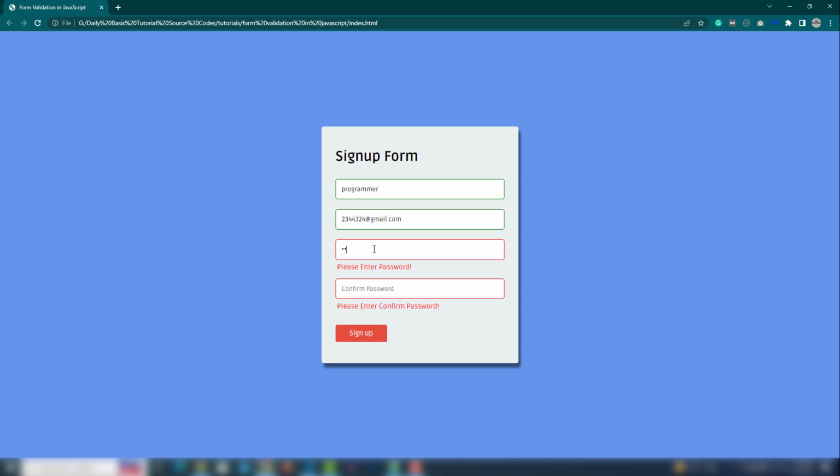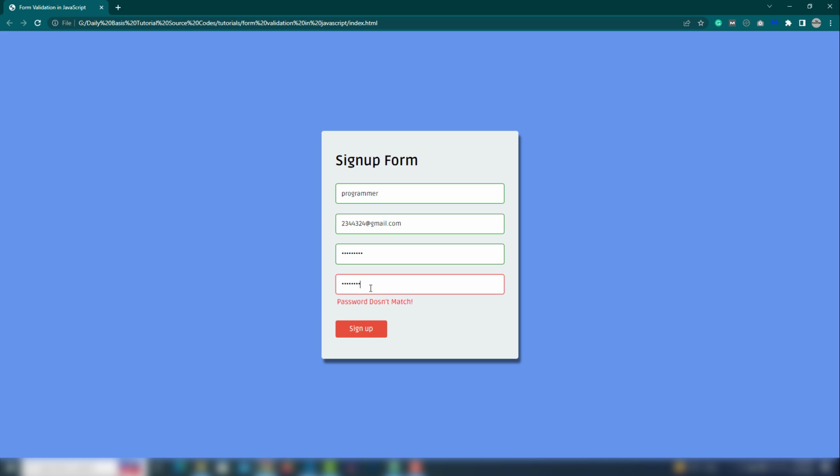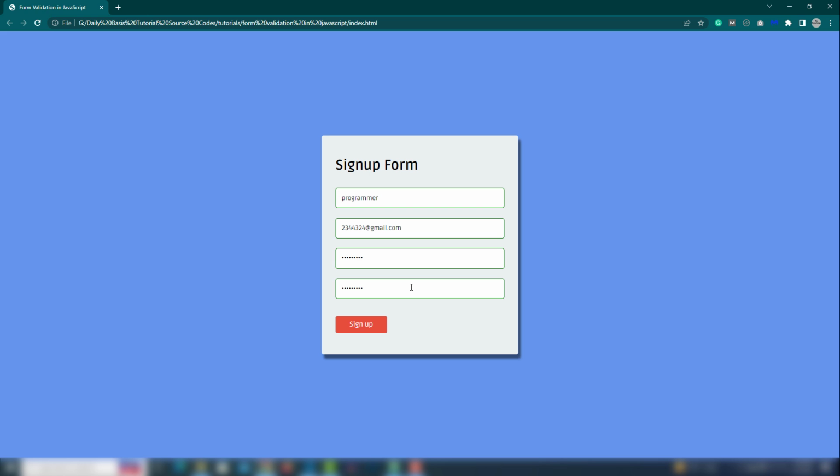Perfect. The third validation: I'm going to add the password 123456, and for the second one 12345. Click on that. The first validation says password must be at least 8 characters, so I'm going to add the 1 to 9 password, and this one is 1 to 8, and it says passwords do not match. So finally I will add the 9 and everything is clear right now, as you can see inside my input field. So I'm going to show you how you can build that.